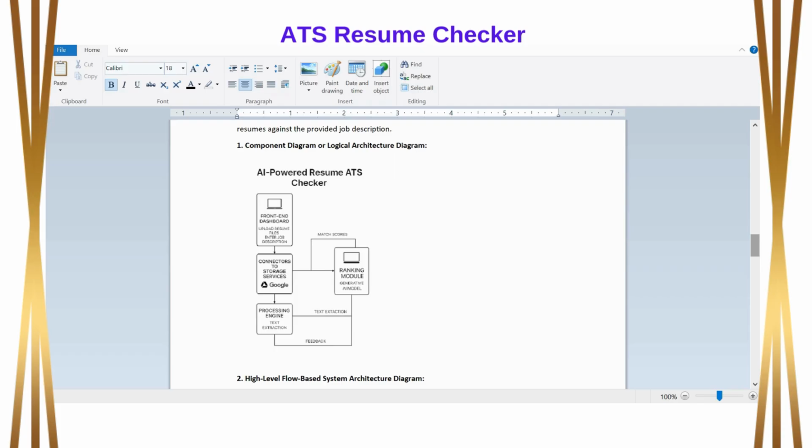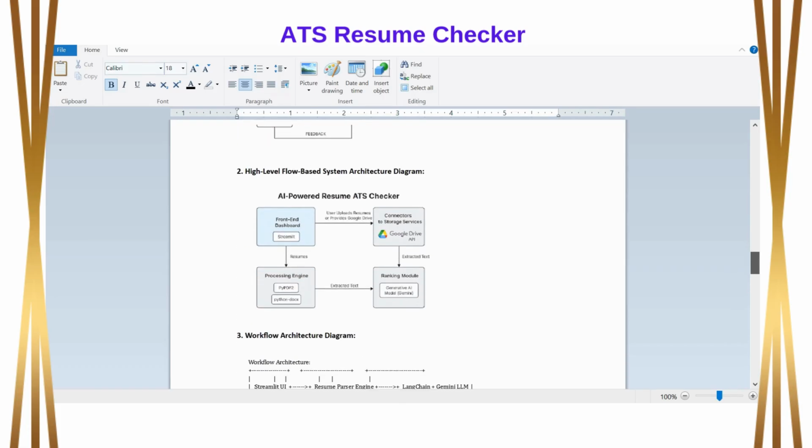The processing engine extracts text and sends the text and feedback to the ranking module, where it analyzes the text and generates its ranking, so that it helps job seekers as well as recruiters understand where the resume lies and what its ranking is.